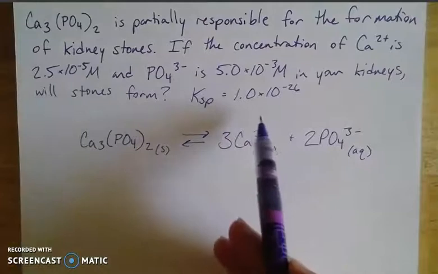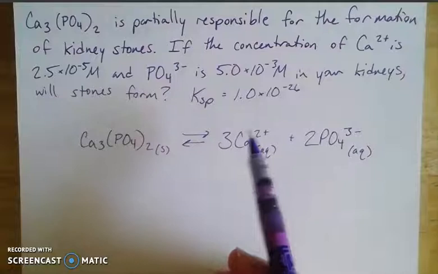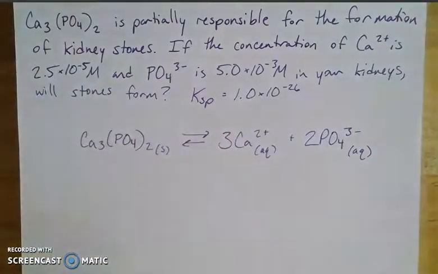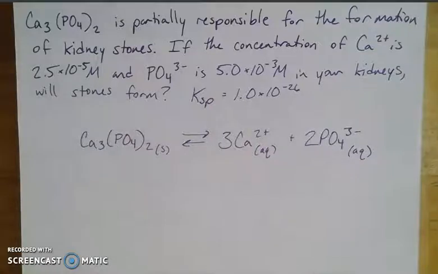This is a very small KSP. So if we're comparing this to our lead iodide, we just saw that it was on the order of 10 to the negative 9th. This one is on the order of 10 to the negative 26th. So as we're starting to see values of KSPs, we can see that some of these solids are more insoluble, or even less soluble, than others. And there's a spectrum for that. In general, we blanket say these things are soluble, these things are insoluble, these things are slightly soluble, but there are degrees all the way across the map here.